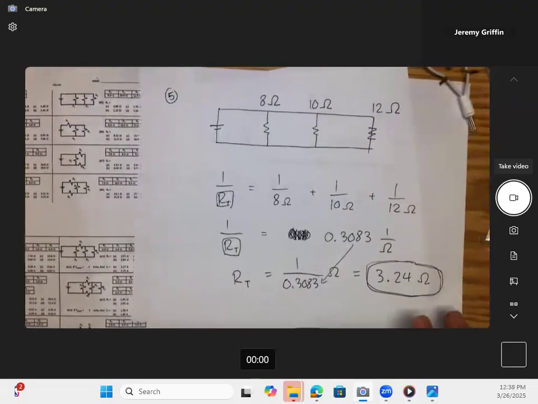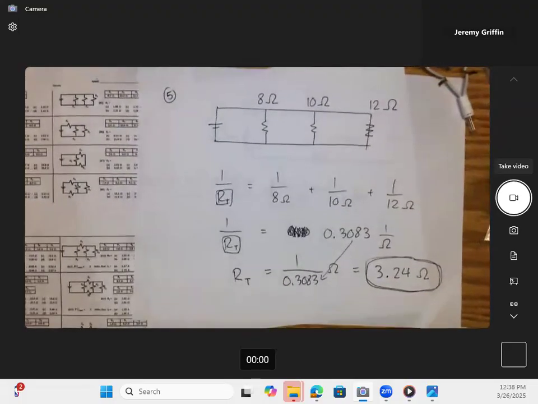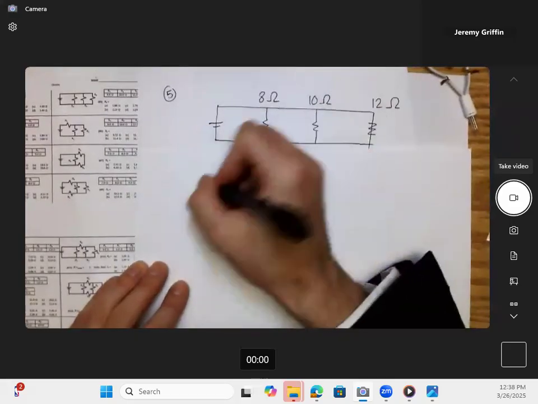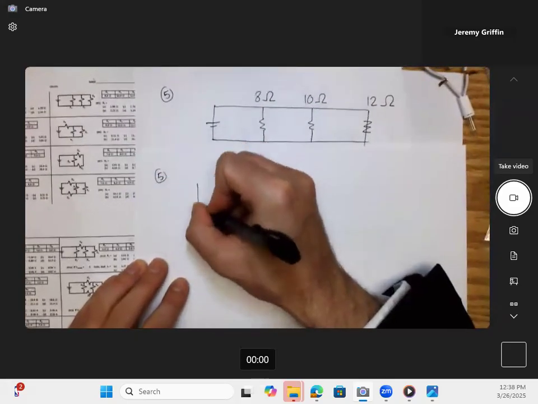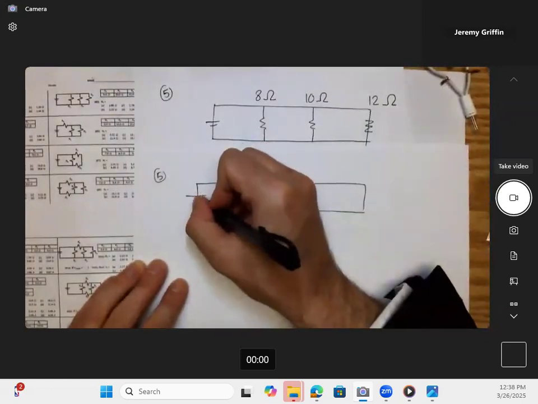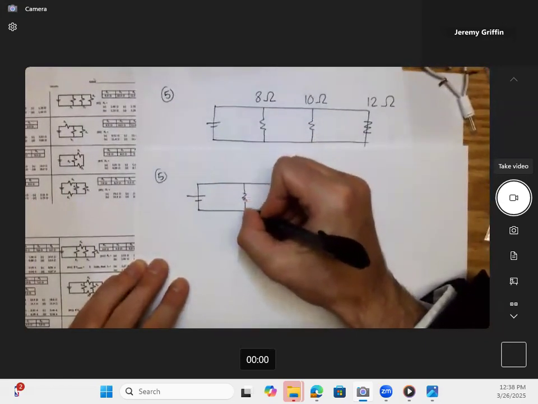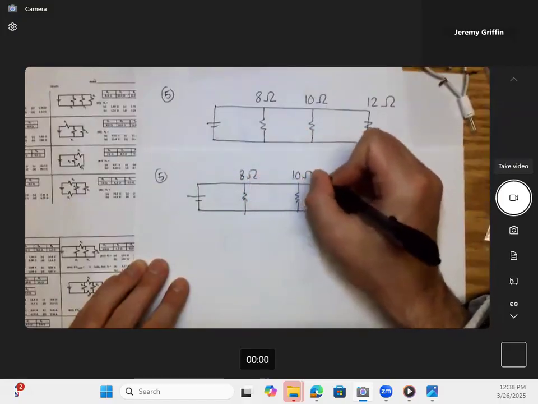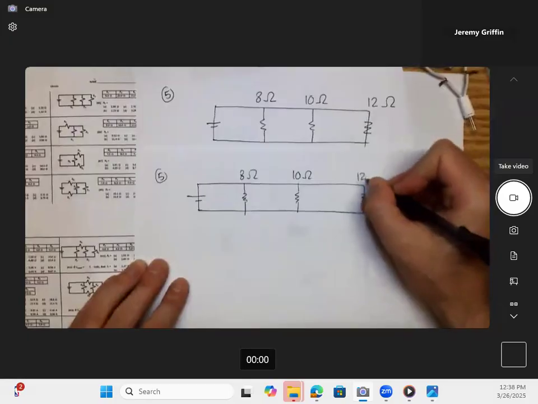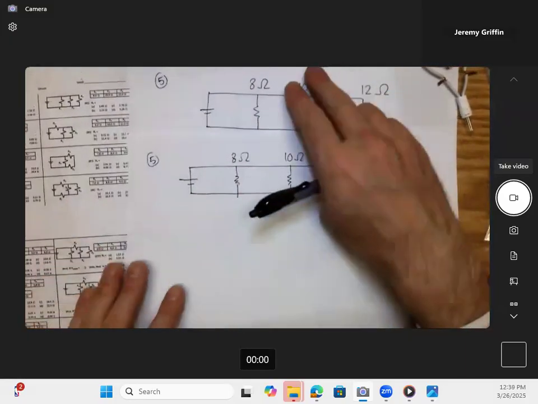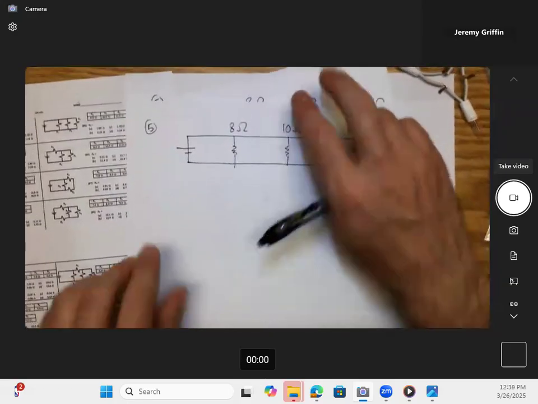And you guys know what the answer is going to be. It has to be this right here. But I want you guys to see that that's going to be the case. So by the time we go through this whole process, yeah, it sure did turn out the same. So still number 5. Go back to the beginning. I got voltage over here. I got this many ohms here, this many ohms here, and this many ohms here. So same set as before. So you have to do this in this order.